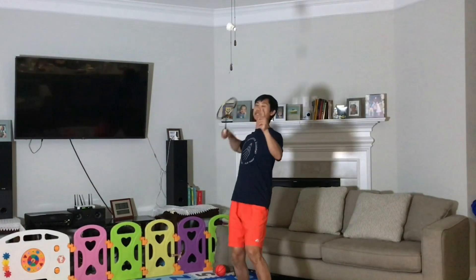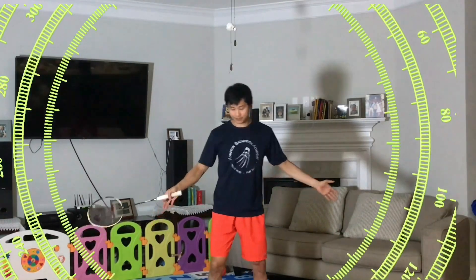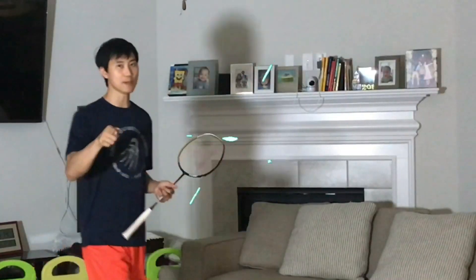Now for the back court — it's a little bit trickier because there is a lot of momentum involved. It's easier for us as humans to lean forward without falling since we have better balance leaning forward. But when you go backwards you're losing balance, so you need more momentum. Sometimes you bend and go with your leg first just to keep your balance, then your hand goes up. But you still want to put your hands first when possible. This technique helps you most when playing doubles at the front and returning smashes on the side or driving. At the back it helps as well, but not as much.